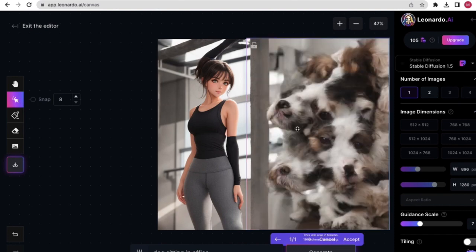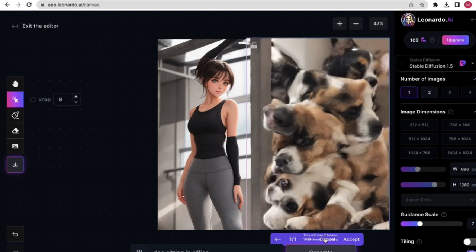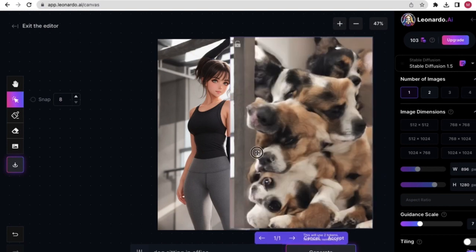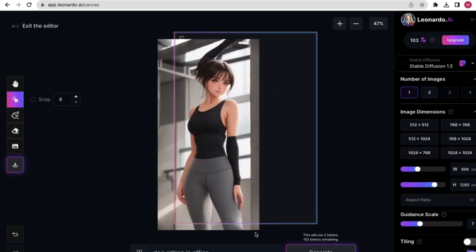Okay, you can see it has created a more consistent result. Now let me cancel it. It's generating another one, but let's cancel this one.